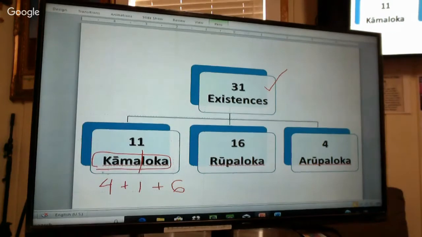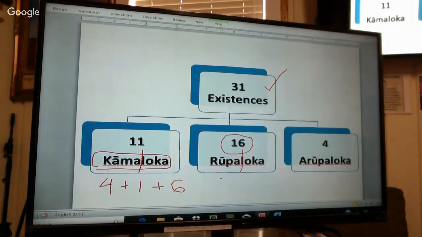And then 16 kinds of Rupa Loka. In Rupa Loka they have a body, but sensitive material is not all. That living being is very strange. They have a very strong concentration power, and when they practice meditation, they're thinking.